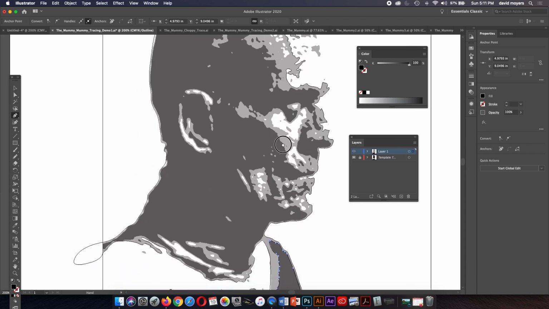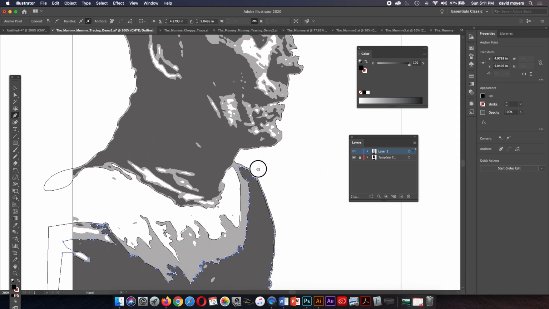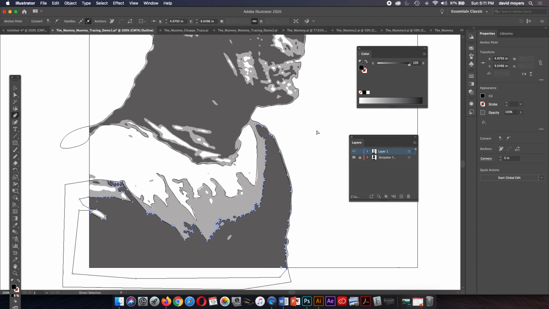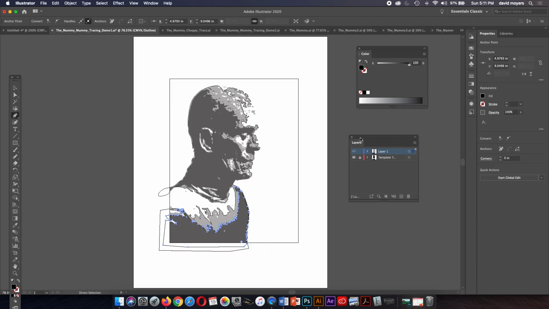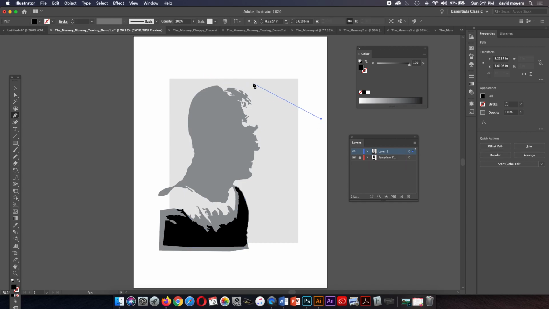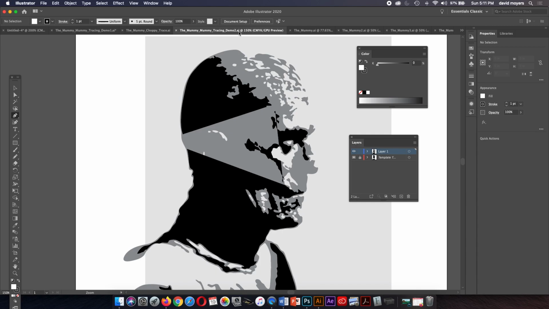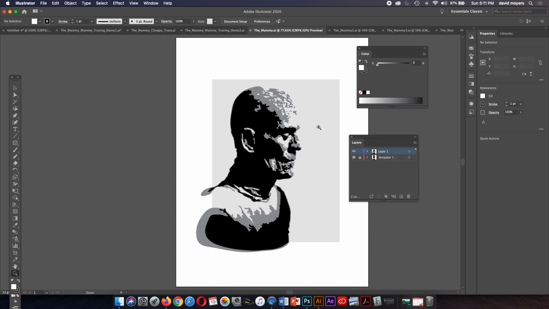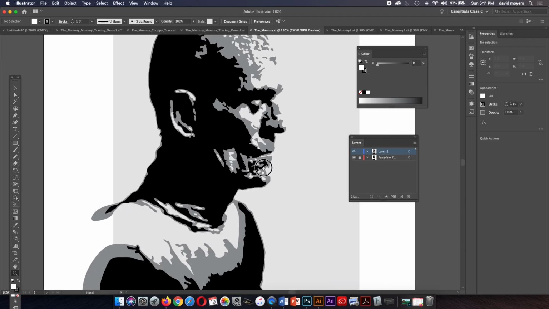Now, I think this kind of gives you an idea of what you're doing here. I'm going to zoom out so you can see it. You see what I got built here. All right, now I've got one here. First of all, let me show you the choppy tracing, okay? Actually, it will show you. So this is my final tracing. Whoop, no, that's the bad tracing. I'm going to show you how to fix that one. All right, so this is the good tracing here that I did yesterday.